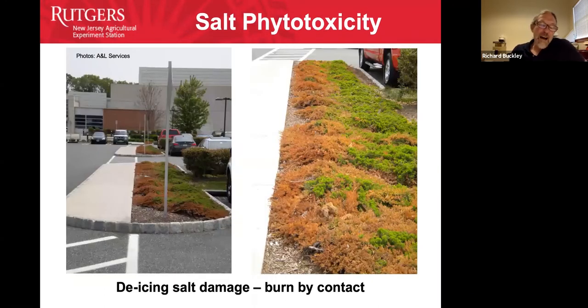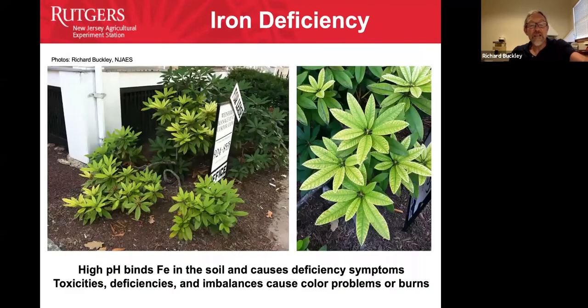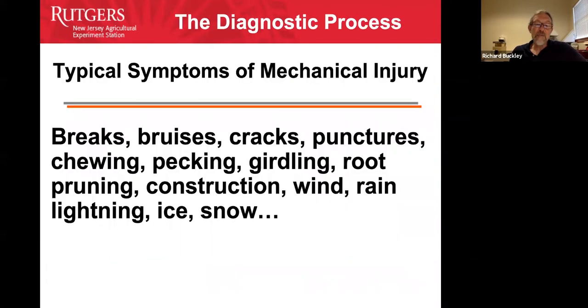We've got ions that do it too, salts, burned by contact. De-icing salts are taken up preferentially over some nutrients and will build up in the tips and the edges and cause tip and edge dieback. Fertility, fertilizers. You think about pH and fertilizers, and you can either burn plants by using too much, or plants burn if you don't use enough. Plants burn if there's an imbalance somewhere. So with nutrition, you're generally looking at a soil test or a tissue test to diagnose that. But recognize that there's a color or a growth response related to it. And then you're looking at your predisposition and you're looking at your records to see if you sprayed.